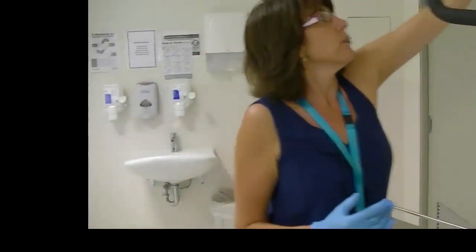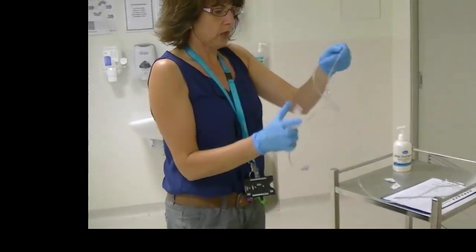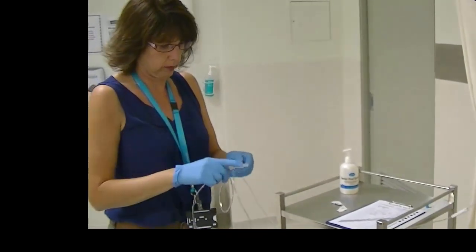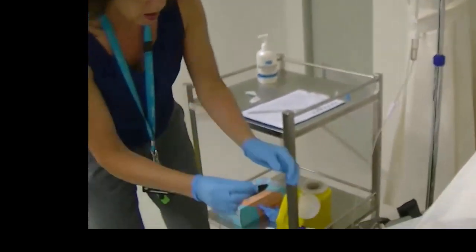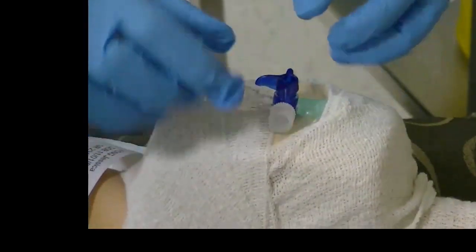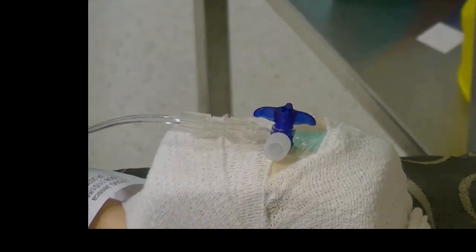Oops. This line's still got a cap on it. Managed to tangle it, that's okay. Good. Right. Here we go. It's Luer lock, so I push it in and give it a gentle turning action. And now I will turn the line on. So wherever these wings are facing is on. Great. Now I will take my gloves off.